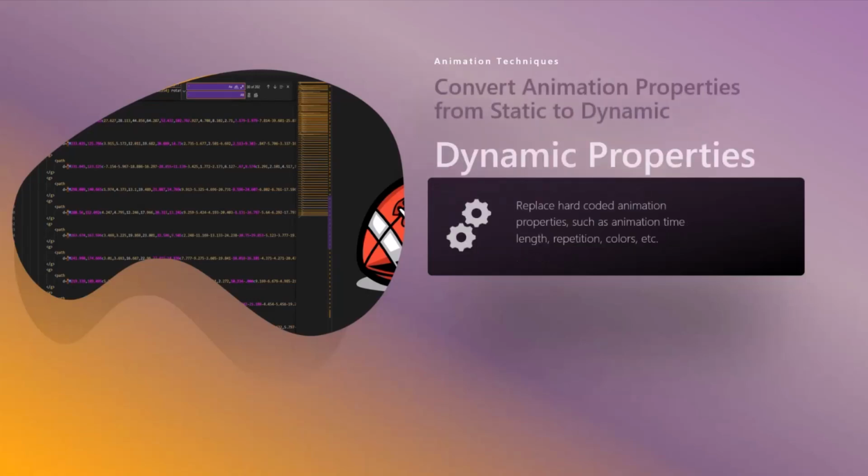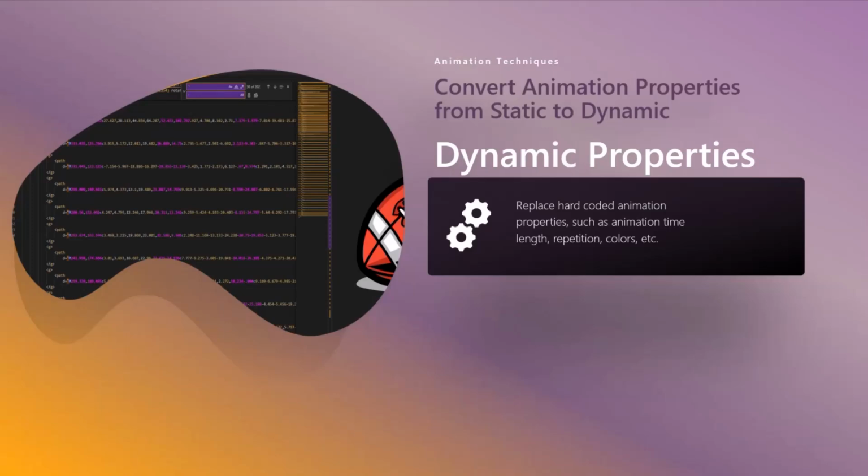But what we're really going to focus on today is the conversion of properties that go from static to dynamic, because that is possible to do. We're going to replace some of those hard-coded animation properties, things like length and repetition and colors. Those can absolutely be replaced, and they can be dynamic in Power Apps, which is really, really cool. But it can be, again, a little bit of a laborious task to have to work within something like VS Code or even CodePen, make your changes, copy it into Power Apps, make the changes there, go back to VS Code, undo it, or whatever the case may be. So we are going to be taking a look at that.